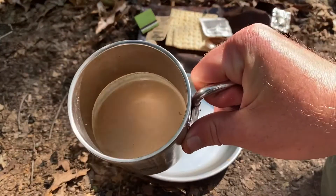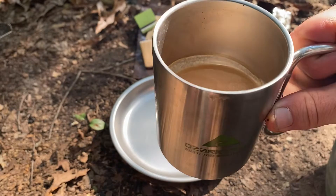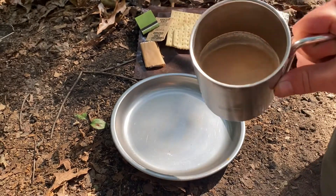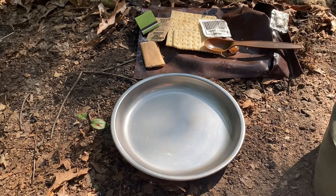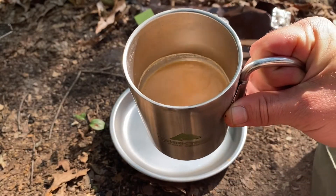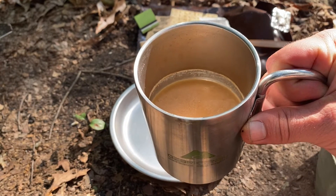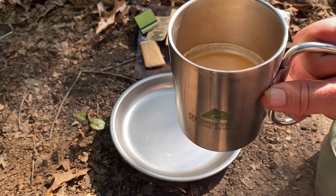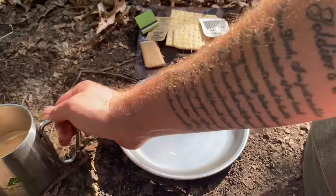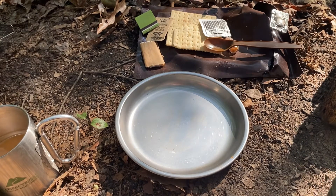The coffee's cooled down - let's give that a whirl. Tastes like coffee. Freeze-dried stuff lasts for a good while. I was actually surprised that the sugar and the creamer had held up. I recently had an MRE for lunch yesterday - I had a Lithuanian one out in the woods. Then today I had a leftover drink mix packet and the stuff was gooey all inside. It's funny how some stuff will last and some stuff won't.